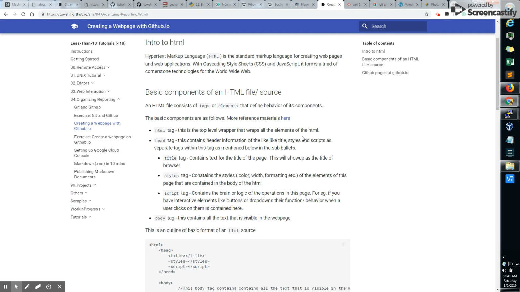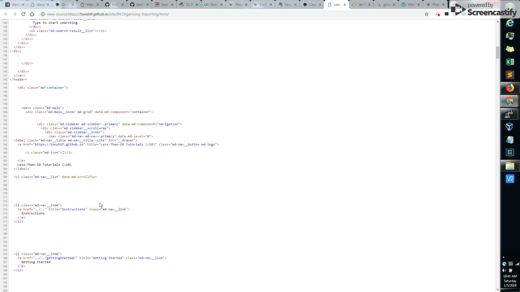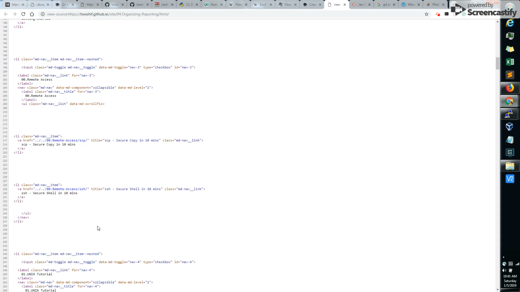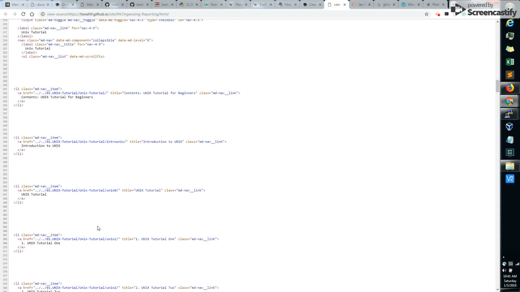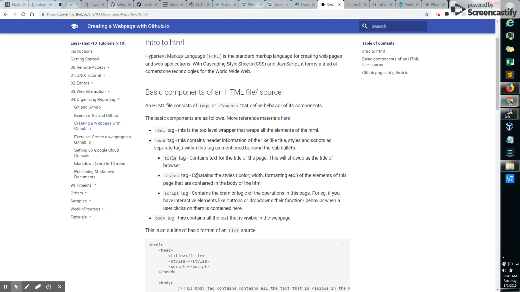So without wasting much time, I want to cover the basic elements of HTML. As you see, once you view source, you will see there is a lot of code here, and there are many tags and many properties of HTML. So don't get overwhelmed by all this because these are advanced pages for modern web browsing, and you'll often see that there are a lot of components in it. And today we're going to scratch the surface and learn about some basic stuff for how HTML looks like.